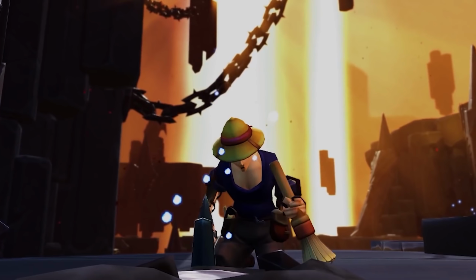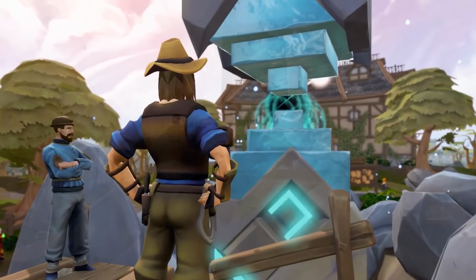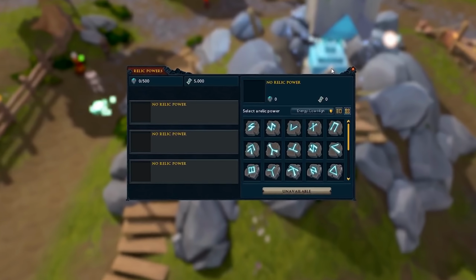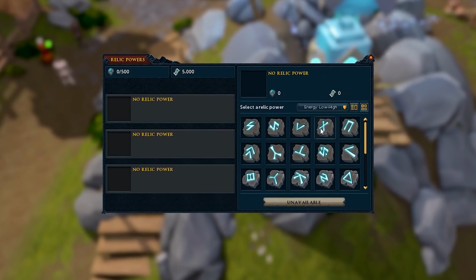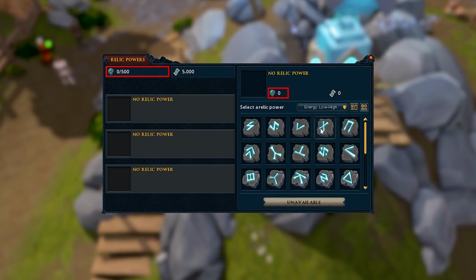I don't exactly know, but what they did say in the stream and in the video is that it's going to require some effort to obtain these relics, and it won't be easy or quick. Now, each relic requires a certain amount of monolith power. This is power you obtain by having a certain archaeology level, and you can have 150 at level 1, 250 at level 40, and 500 possibly being the max at level 90 archaeology.